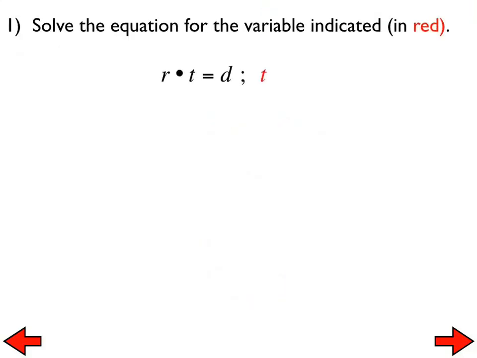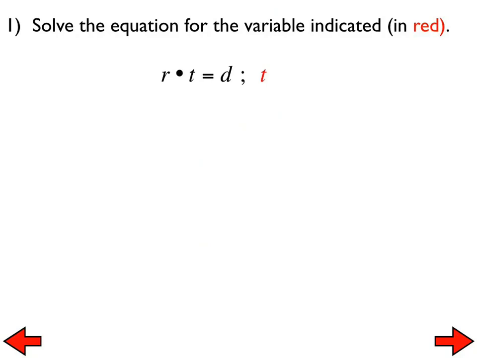So here's our first equation, and I started with distance equals rate times time for a reason, and that's because in science you're going to use this little formula over and over and over again this year. So what we're doing is we're taking r times t equals d, and we want to solve for the letter in red. We want to solve for t. So how might I get t by itself? That's really what we're trying to do. How might I get t by itself?